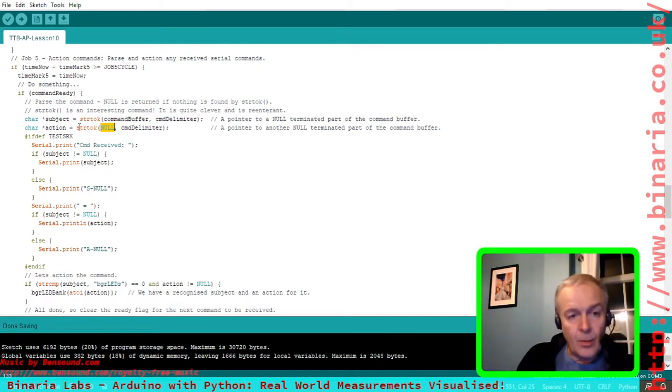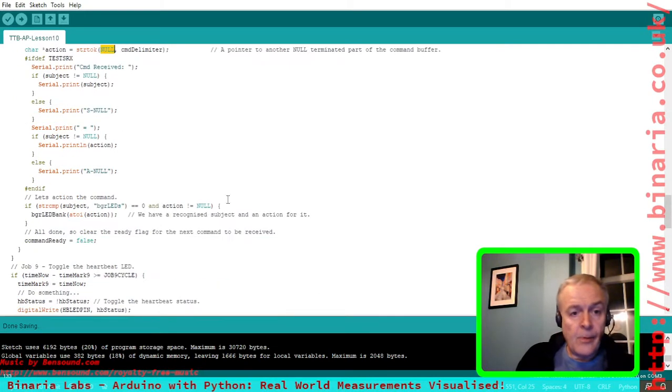So effectively what I end up with is a command buffer and 2 pointers to different pieces of it, and those 2 pointers have finished with nulls that strtok has put in there. So effectively strtok has looked through my buffer, separated the pieces of it with nulls, and changed the command buffer. So the command buffer is altered by this.